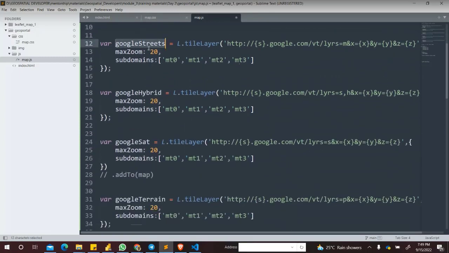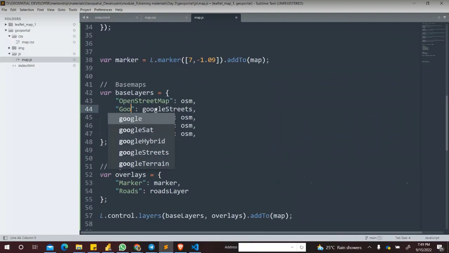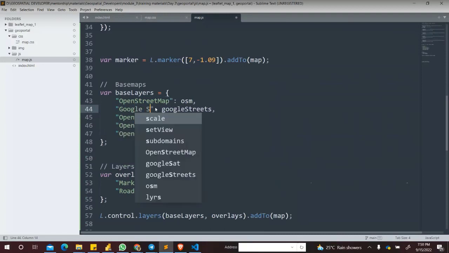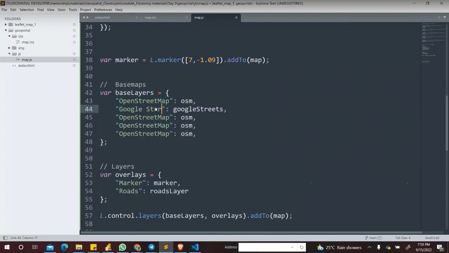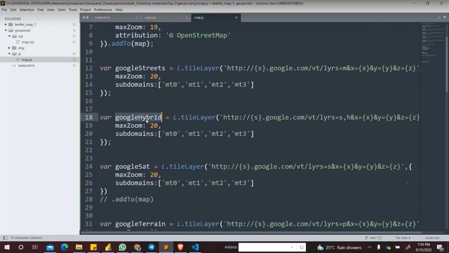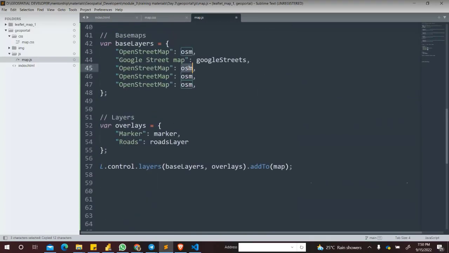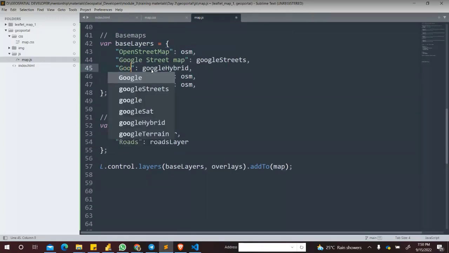We take the Google Street View. So add this, then I'll give it a name, Google Street. I'll go for the next one, that is our Google Hybrid. Add that one here and give it a name.